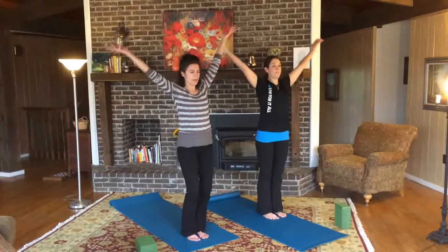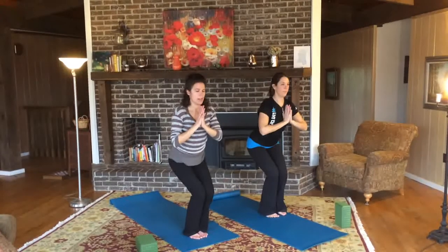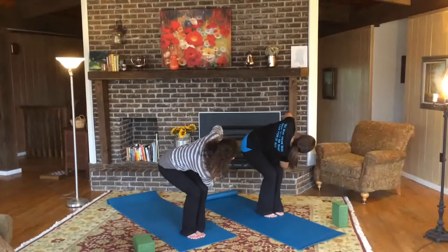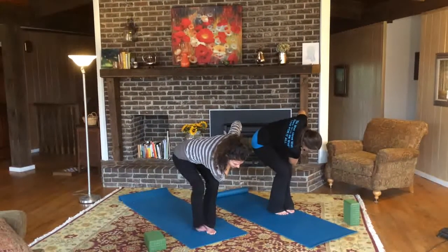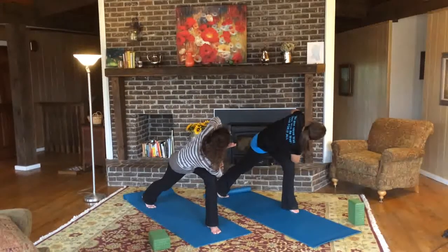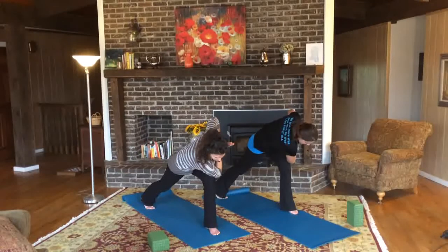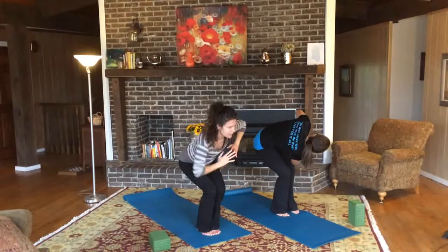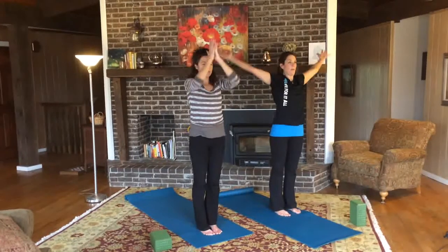So inhaling the arms up, sitting down into the seat. Hands in front of the heart, and with the exhale, twisting right elbow to the outside of the left knee. So keep that leverage, look down towards the floor, and reach the right leg back. Or you can stay just with the twist, and then looking back towards the toes, and stepping forward. And Utkatasana, and inhale, and arms down.